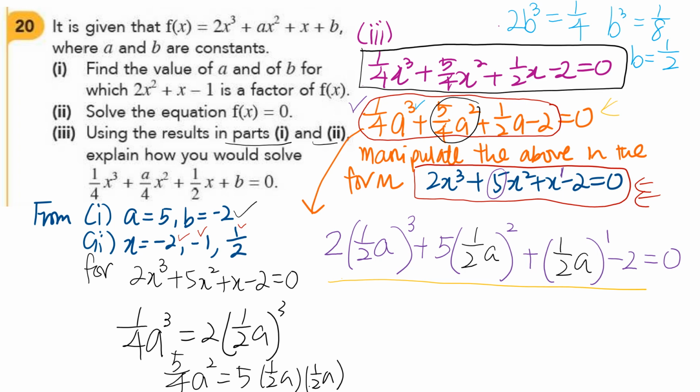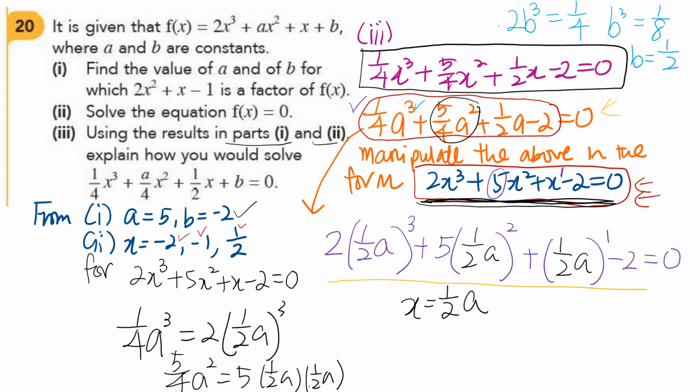Now you do a comparison. This part I understand is a bit difficult to understand, but if you don't quite get it, you have to look at it a few times. Can you see now that what I've done to the orange guy is in the same format as this? The only thing is your x now is equals to half A. Your x now is equals to half A. Can you see?